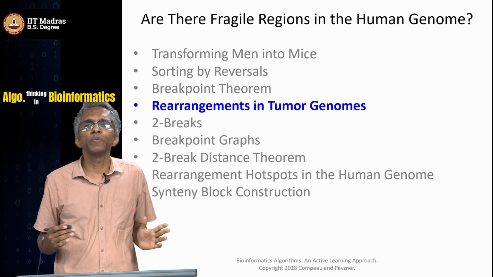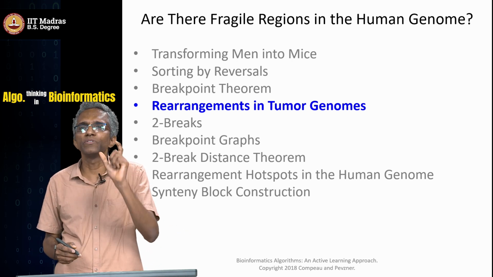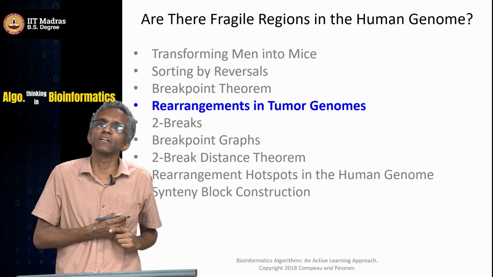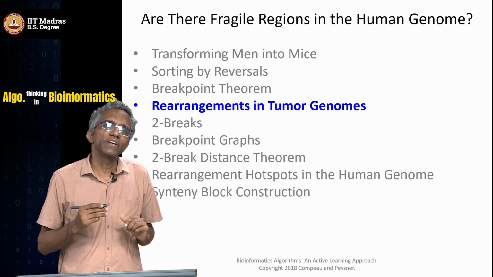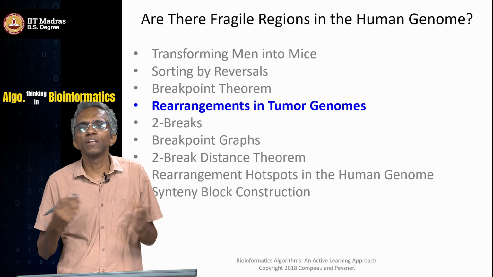So, we have seen a warm up so far of how to understand genome rearrangements using only one operation, which is reversal, right. A segment of the chromosome breaks and reverses and then fuses back. Okay. But reversal is just one piece of the puzzle, right. There are many other operations that happen when genomes mutate at a large scale.